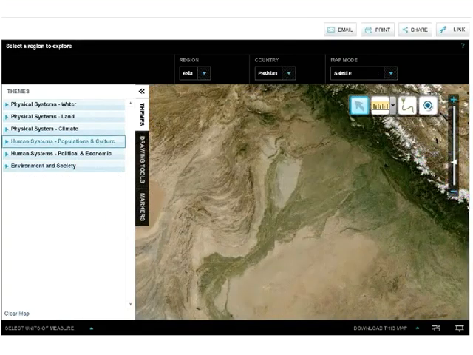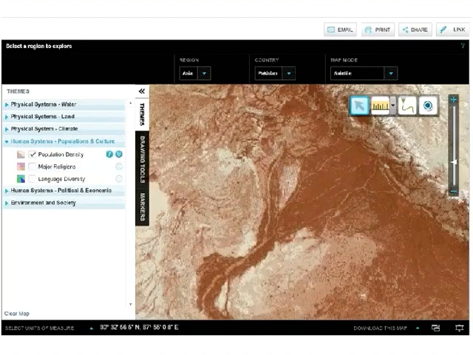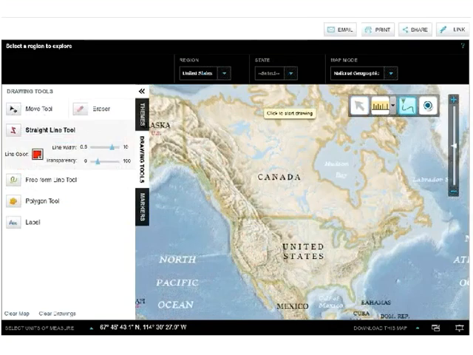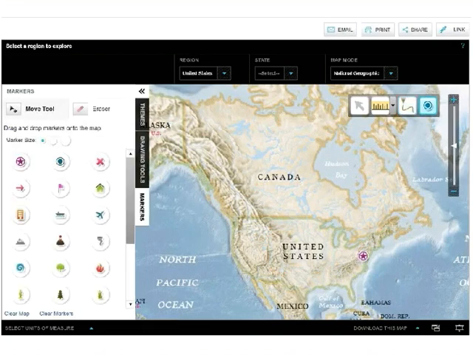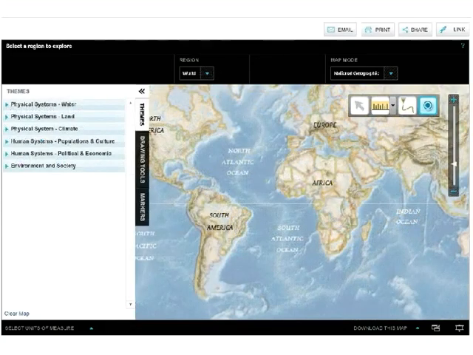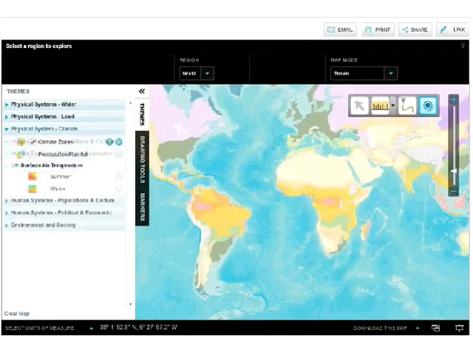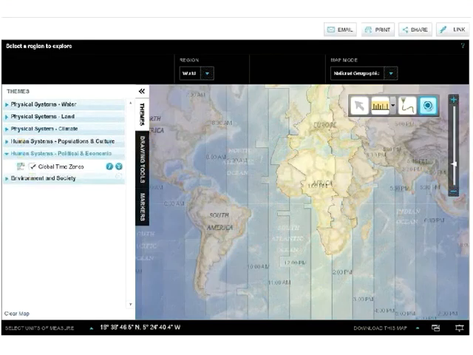Here we've zoomed in on the Indus River Valley in Pakistan in the satellite map mode and turned on the population density data set. By selecting the Drawing Tools tab, you can draw on the map while you talk about the lesson. Selecting the Markers tab enables students to click and drag symbols onto the map as a review or cooperative activity. The interactive map tool is an engaging and powerful tool that can be used throughout the National Geographic World Cultures and Geography experience.